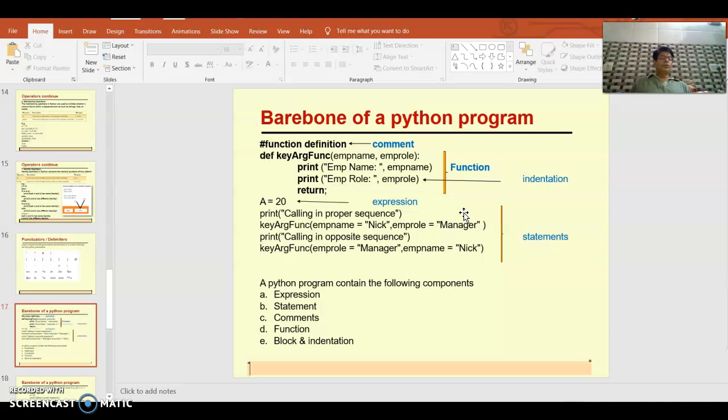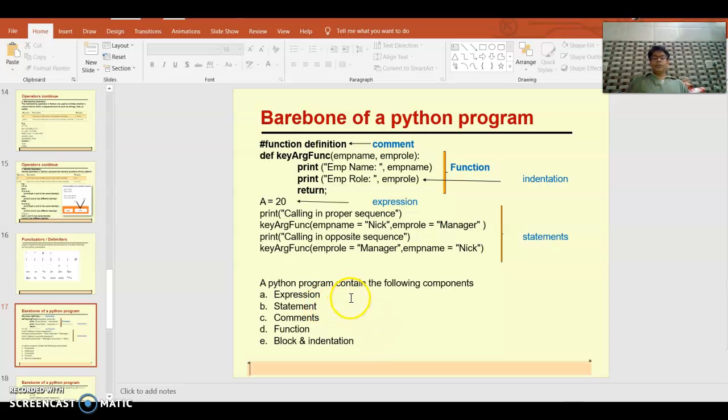Now we'll be talking about Python statements or expressions. A Python program contains the following components: expression, statement, comments, function, block and indentation.